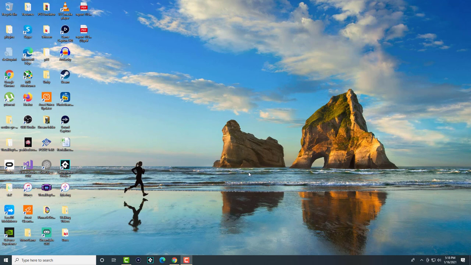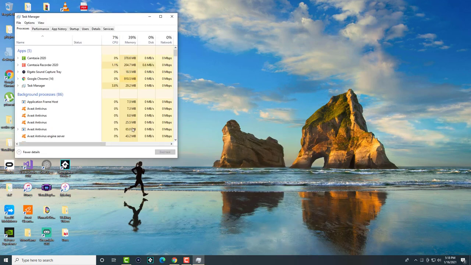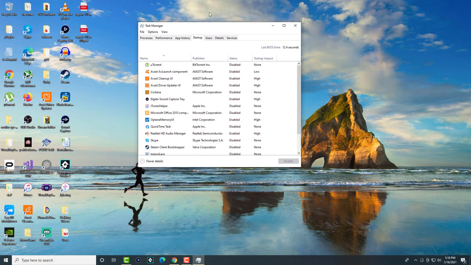So the first thing that we're going to do is click at the bottom right and open Task Manager. So we're going to basically right click and go into that. In here, we're going to click into Startup. So what happens is, if you're unaware, when your computer is starting up, there are a lot of programs that you may have enabled that start up while your PC is starting up. Meaning there are possibly antivirus software, games, programs, Skype and whatnot that you may not need that are starting up. That is causing it to be delayed because there are loads of files trying to load with little memory, or too much being taken up from the memory perspective, RAM and all that other good stuff. So what you can do is disable them from this section here.